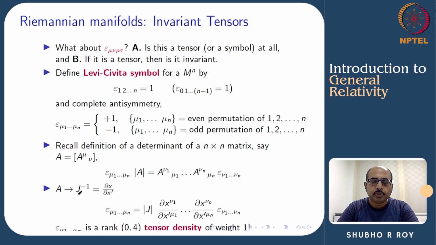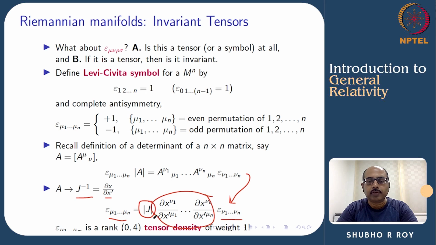And now, for this A, I'm going to use the inverse Jacobian, del x prime. Of course, you have to put indices, but I'm being a bit careless and have not indicated any indices, to reduce clutter of notation. So if A is the inverse Jacobian, then this identity gives this important result, as you can see. We have Levi-Civitas on both sides, these are all lower indices, so we have factors of the components of the inverse Jacobian, and then we have J sitting in front of it.